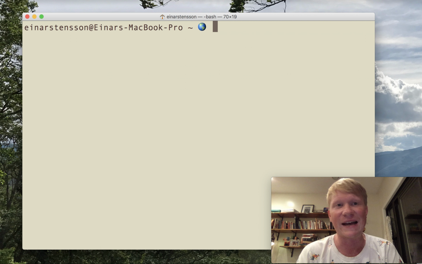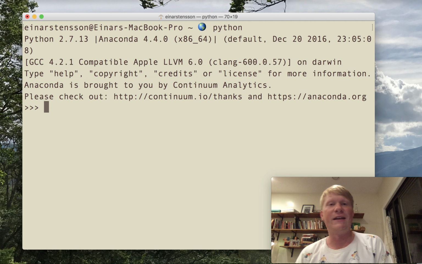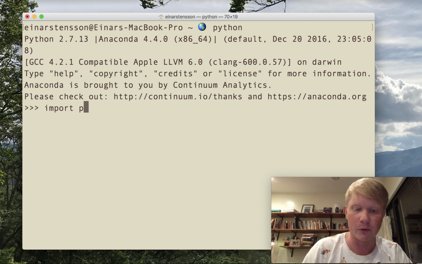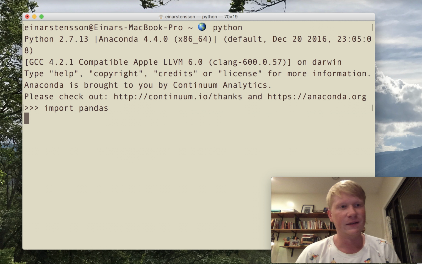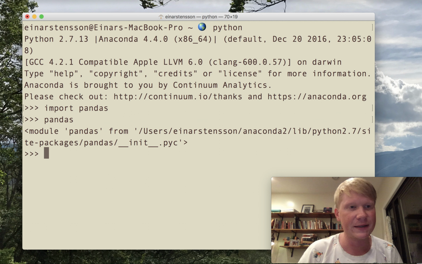One way of testing this out is to open the Python interpreter. And in our Python interpreter, we're now going to try to import pandas. If pandas has been installed correctly, we shouldn't see any errors. So let's try import pandas. And it seems to have worked. One more test we can do is actually we call pandas, and that returns the pandas module for us, which contains all of the things that we want from pandas for our scripts.